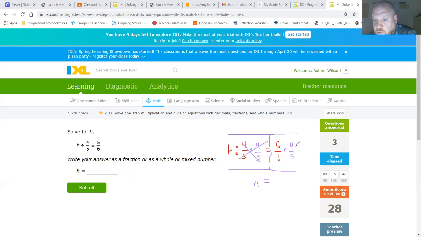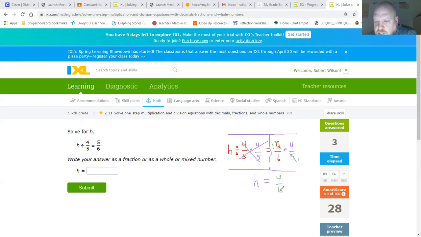I can do 5 times 4 is 20, 6 times 5 is 30, and then reduce them by dividing by 10. Or I can say, hey, look, this 5 and that 5 are diagonal from each other, and they match, so they cancel out. Because that's like doing times 5 and divided by 5, so they cancel each other out. So these become 1s, and I'm left with 1 times 4 and 6 times 1.